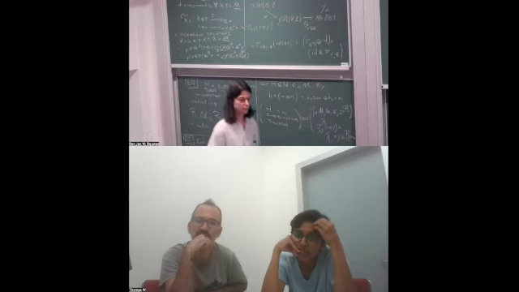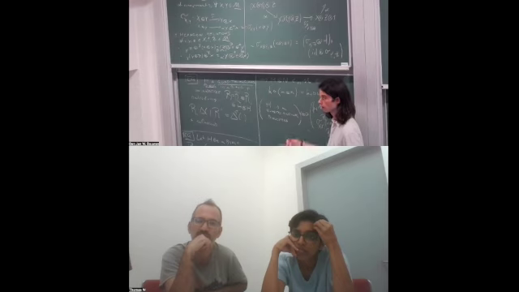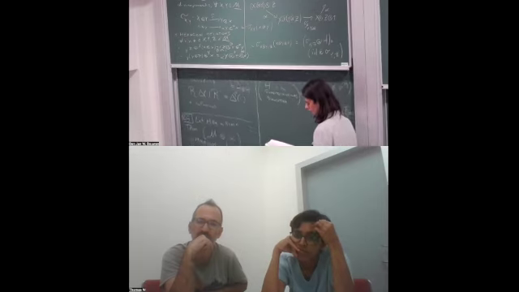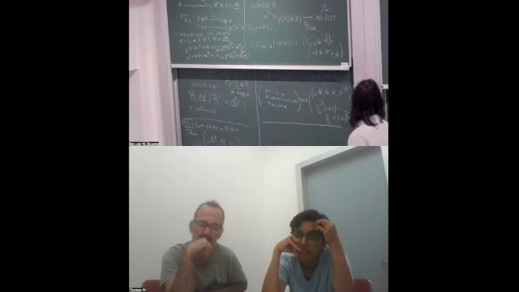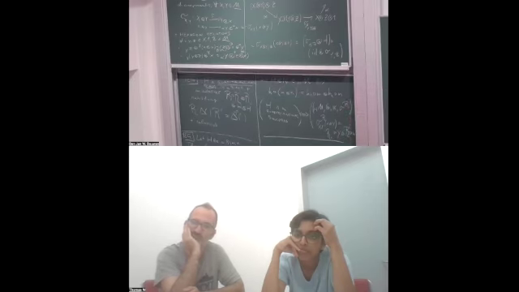And you can do the same for co-quasi-triangular bialgebras. The category of comodules is monoidal if you have a bialgebra. And if this bialgebra is co-quasi-triangular, the category of comodules is braided. And okay, then another example of a braided monoidal category is that of the category of Yetter-Drinfeld modules.